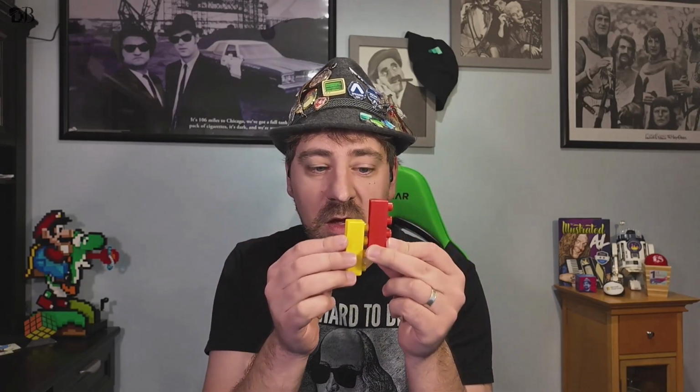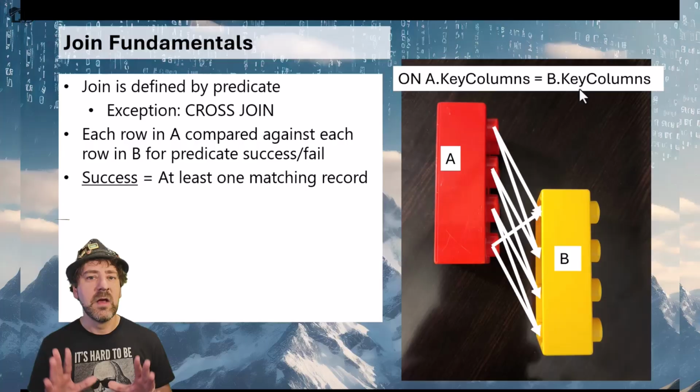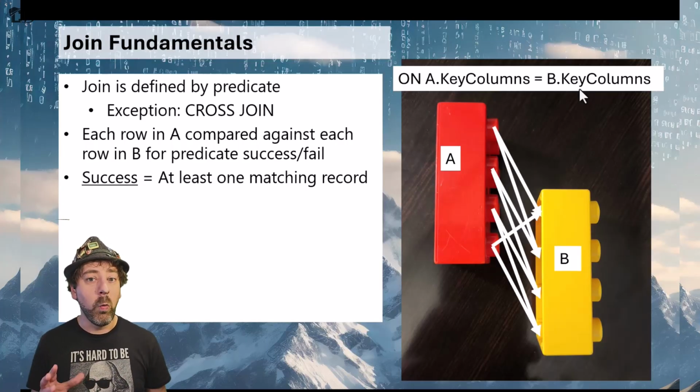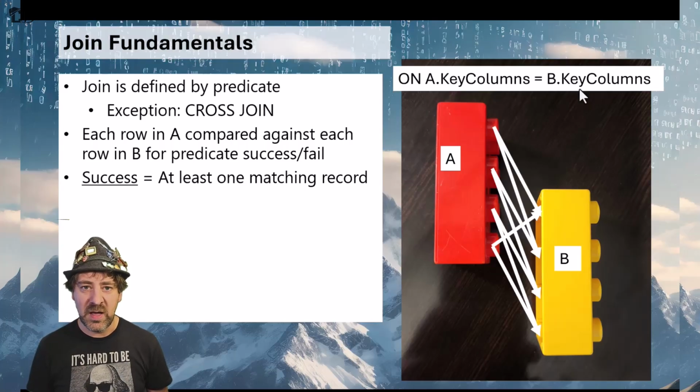When we get to joins with predicates, we're no longer dealing with two dimensions and the multiplication. We are shifting to a single dimension, or really a line, where we are trying to join these records once to these records over here once, and depending on what we find, that is what we get. Let's be clear about what I mean about success and failure. What does success and failure mean when we talk about the predicate?